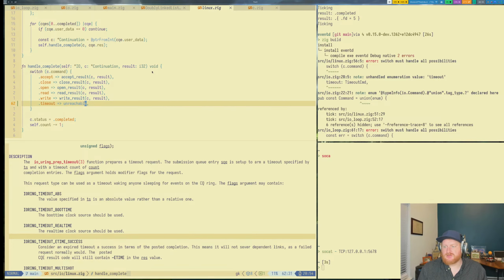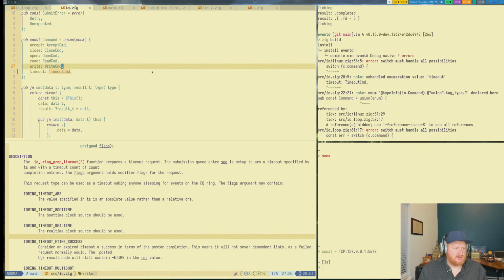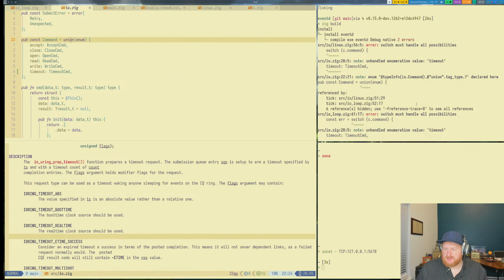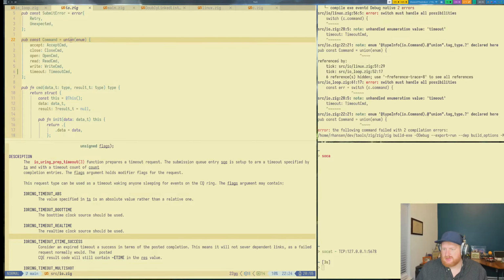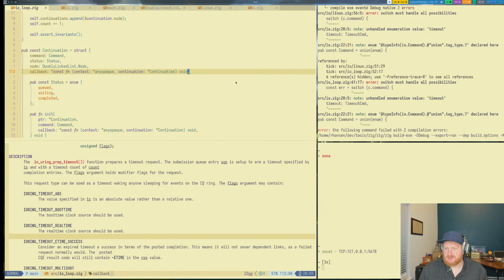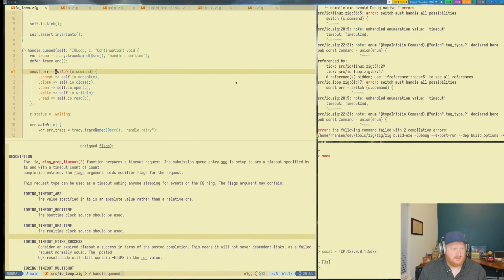And then the next one is in ios.zig, line 28. No, sorry, I'm reading it wrong. Is that the only one? Oh, there it is. Cool.